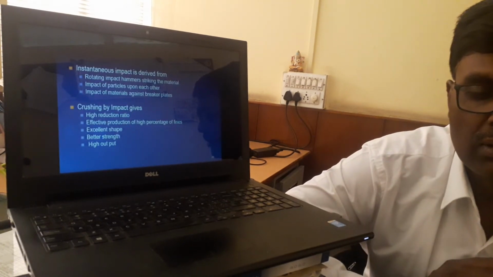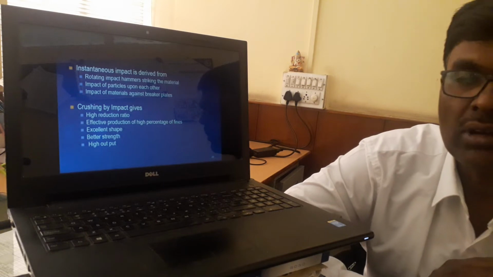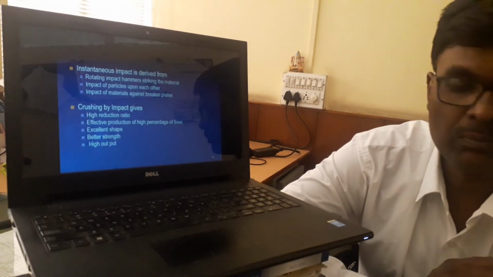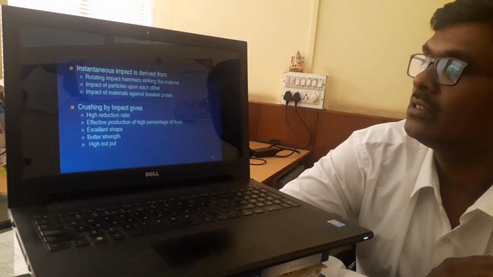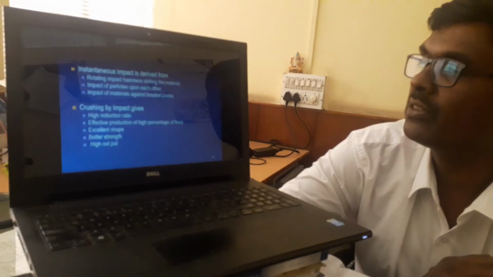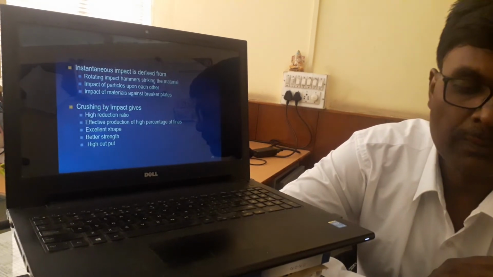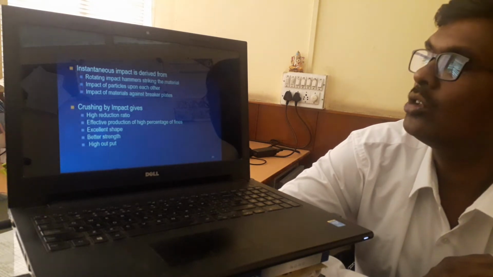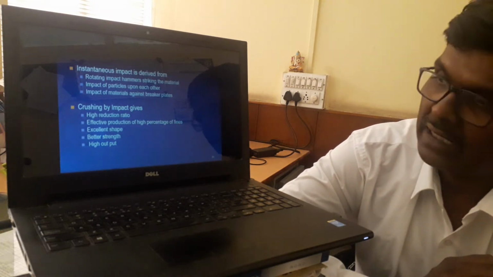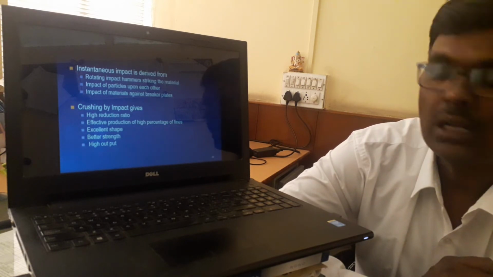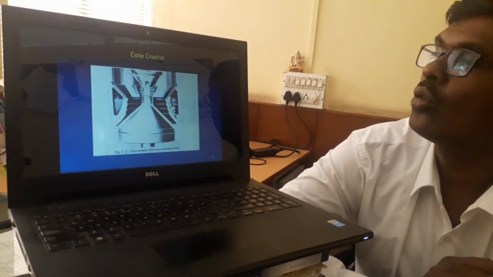Whenever for any project we want more finer content, we can use these impact crushers because they generate more percentage of fines. And as I said, we also get good cubical shape, better strength, because there will not be any hidden cracks, and output is also quite high.